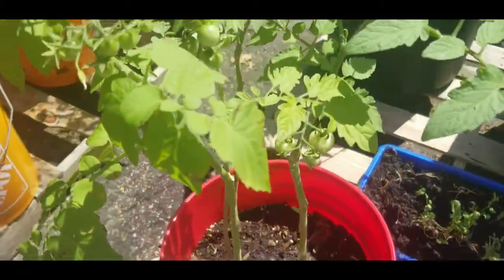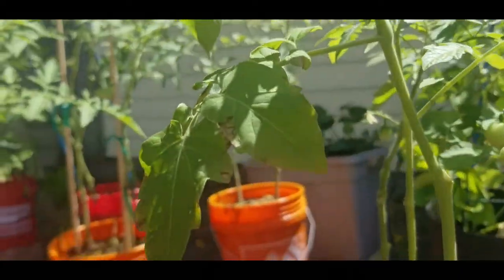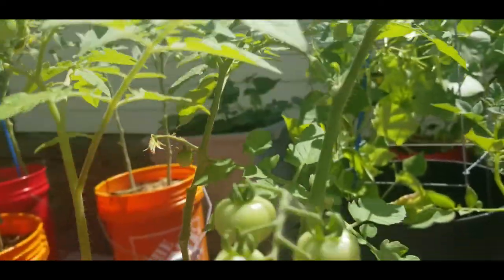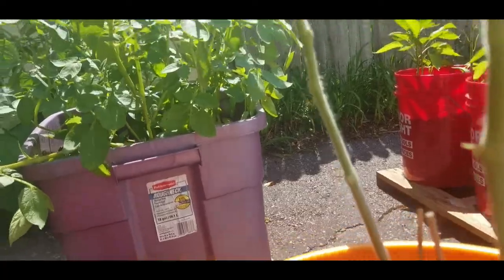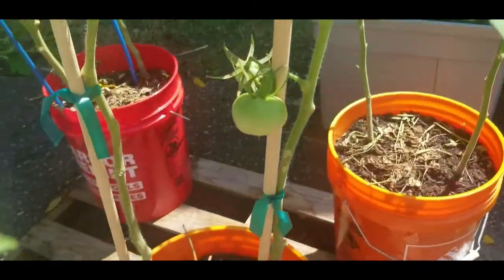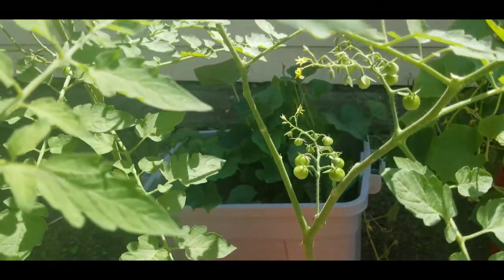Here is my baby tomatoes. Check it out, I got tomatoes. For the person who doesn't eat any vegetables, I got tomatoes. Check it out. They look adorable. And then I have more tomatoes here. You know, for a person who doesn't eat greens, I'm very excited that I have a load of tomatoes.